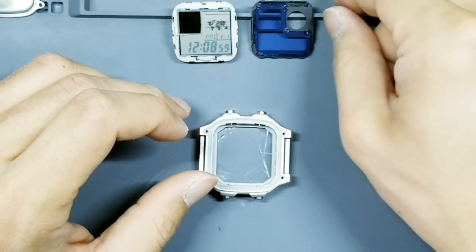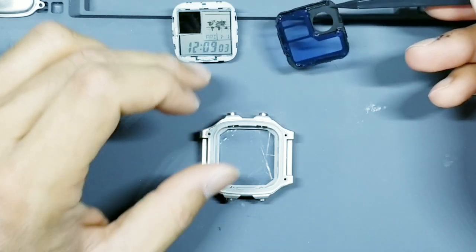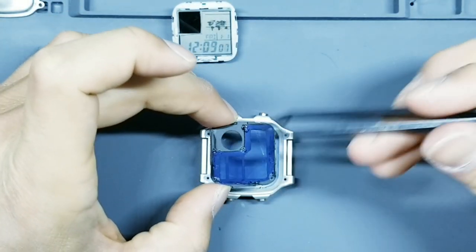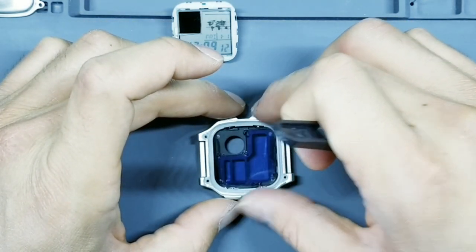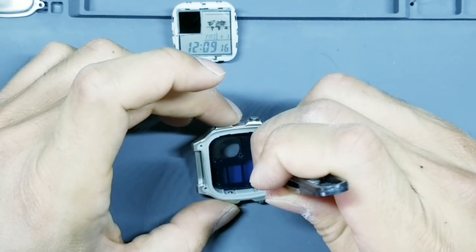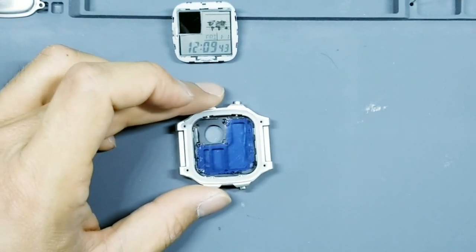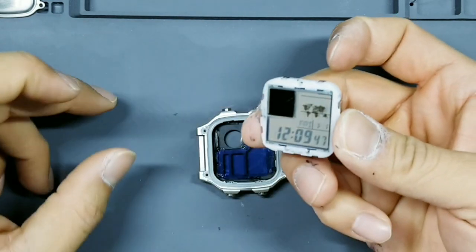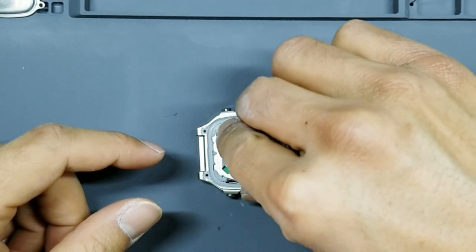Okay, then you're going to take your masking. Okay, without touching the filter, go ahead and lay this down with the circle in the top left portion, like that. And give this a light tap down. Okay, so it looks pretty good. Okay, take your internal watch module, flip this up in this orientation, push it down.